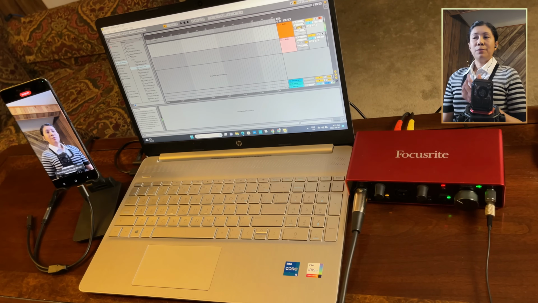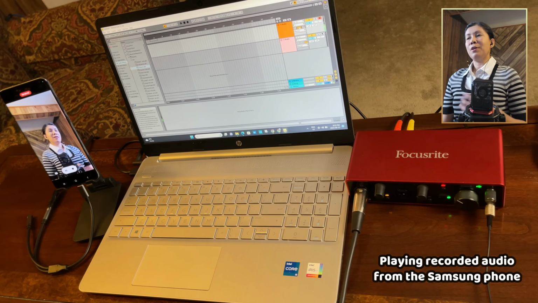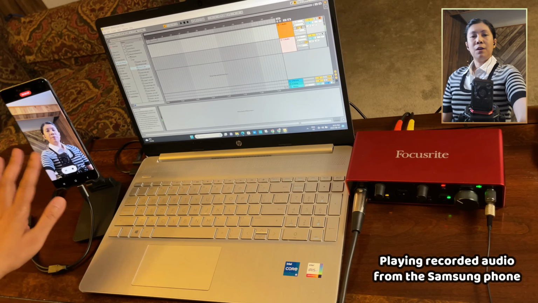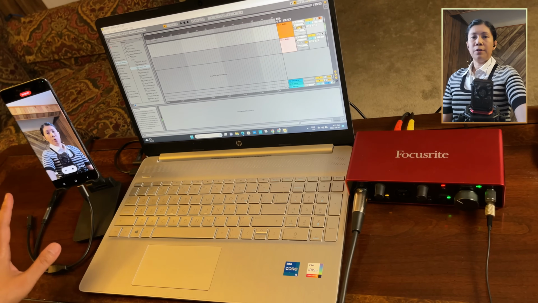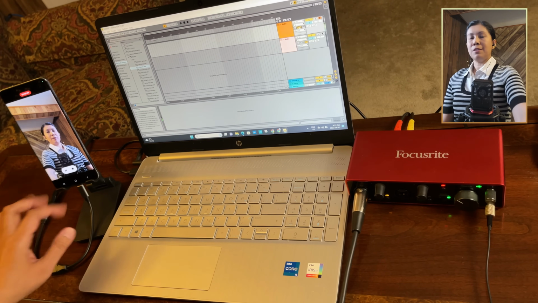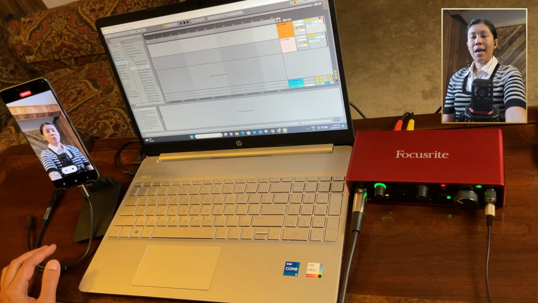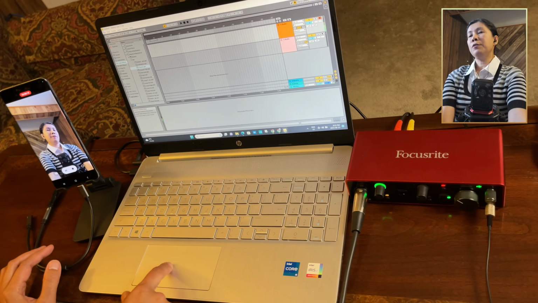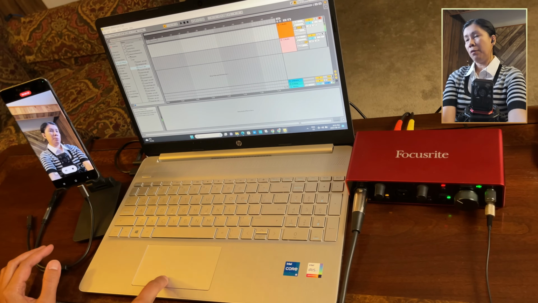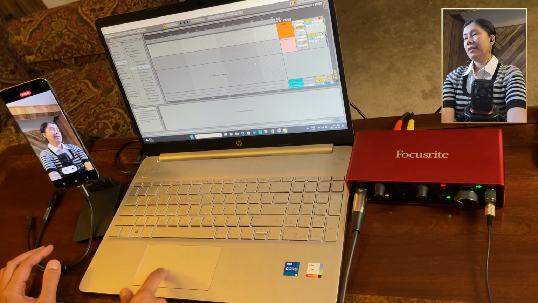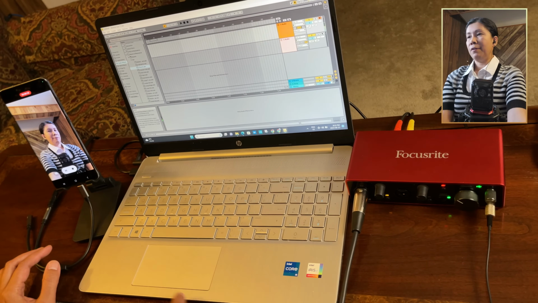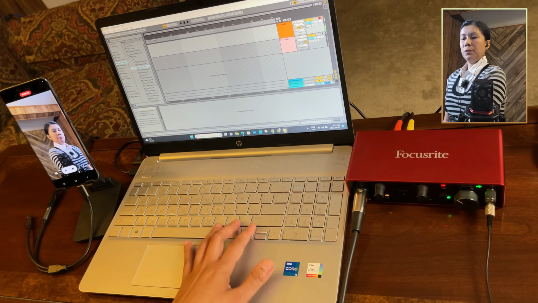Okay, there you go. So now whatever you're hearing, that is now the audio output from this phone over here, or recorded audio output from this Samsung or Android phone. And as I showed you earlier, if you want to add manual effects, if you do not want to use the preset reverb over here, you can. So again, as I showed you earlier, you should see the INF over here too. So the first one is the reverb, and then the second one is the echo.